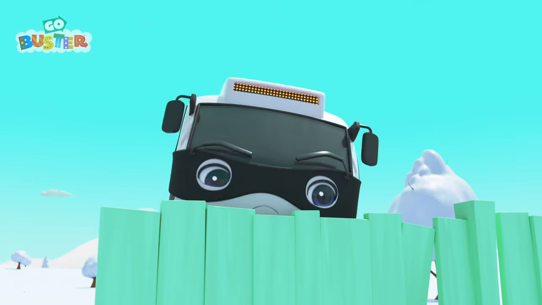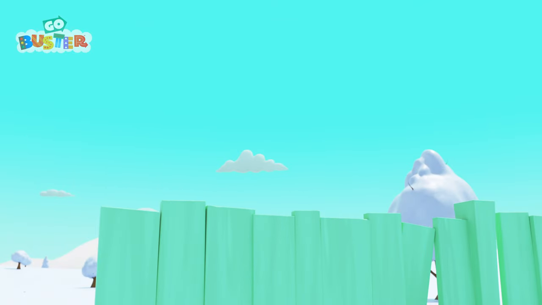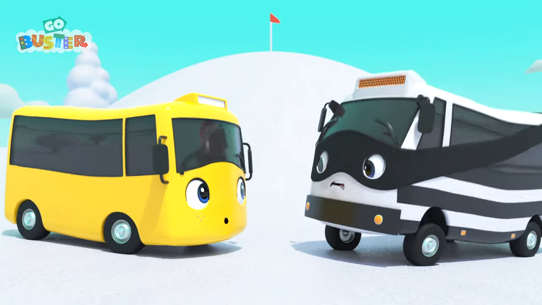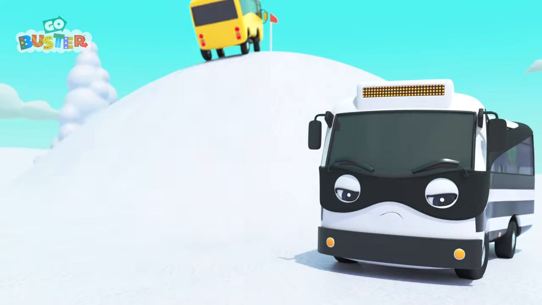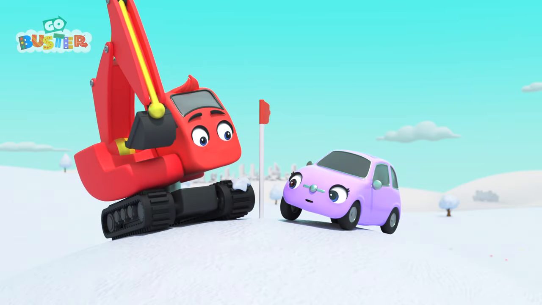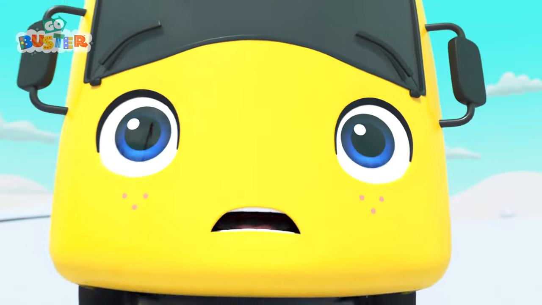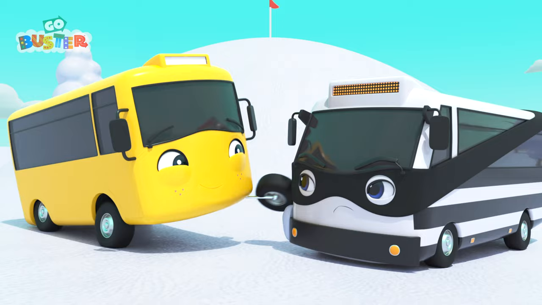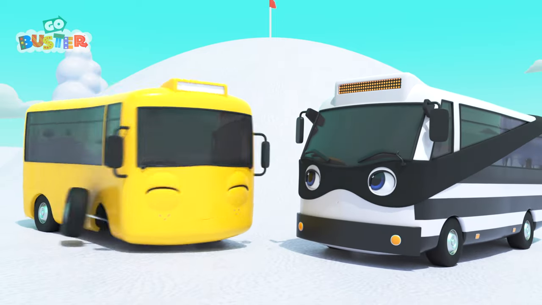Bandit is trying to sneak behind the fence. Buster and Bandit aren't doing very well. But look! Scout and Diggly are working together. That's it! If Buster and Bandit want to win, they'll need to work together like a team.